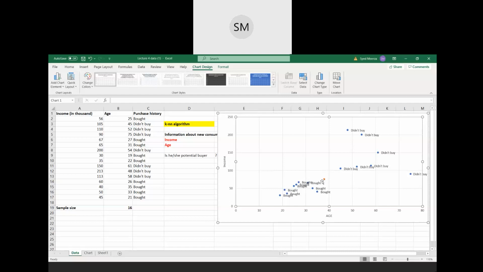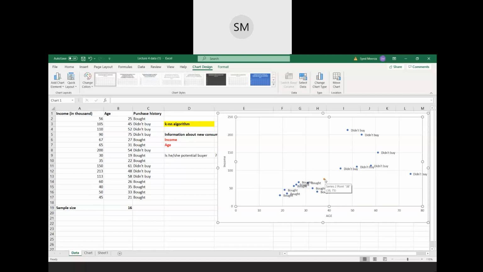I want to find out the distance from this new consumer dot, this orange dot, to all other blue dots. So I have 16 sample size, right? I have 16 data points here. I want to find out the distance from this orange dot to all those 16 blue dots.